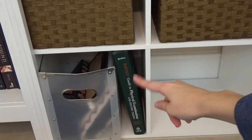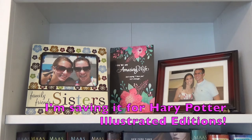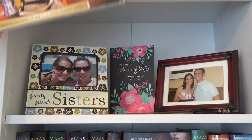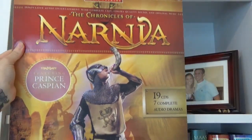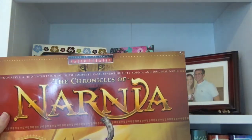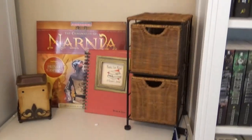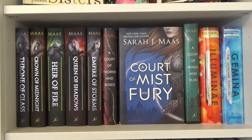Moving on to my second bookshelf — on the first shelf I don't really have any books, so I've put some picture frames: me and my sister, and me and my husband. Up on the very top I have the complete audiobooks of The Chronicles of Narnia by C.S. Lewis — it doesn't fit anywhere on my shelves so it's up here. Actually, I think I'm going to put it right here so you can see it.